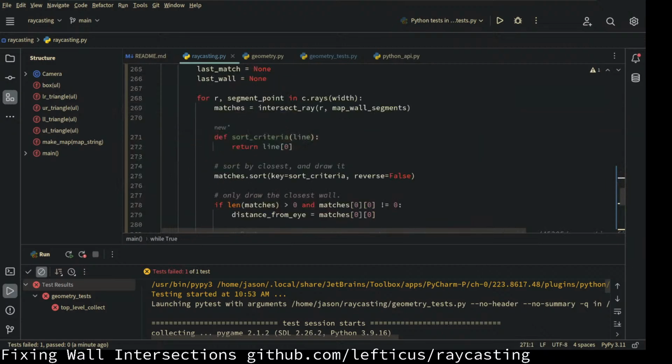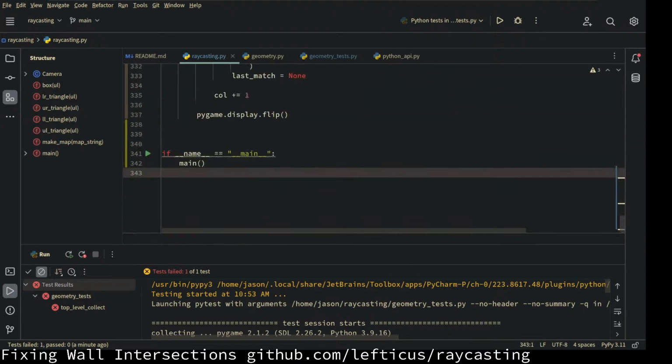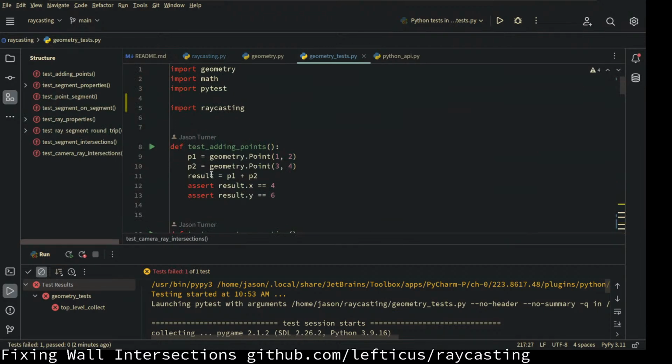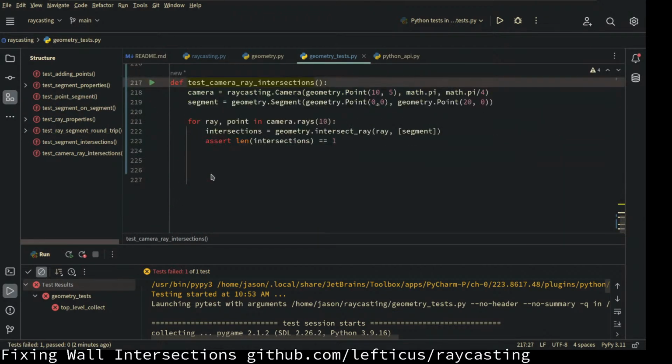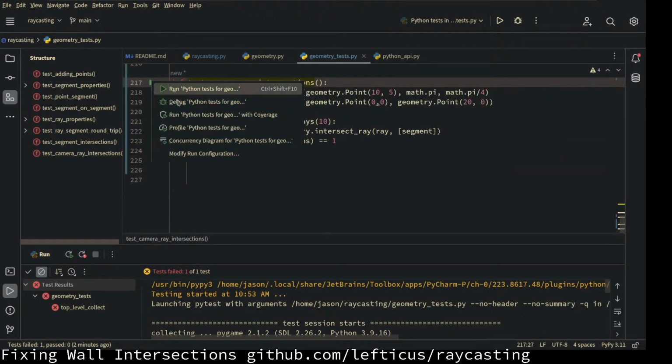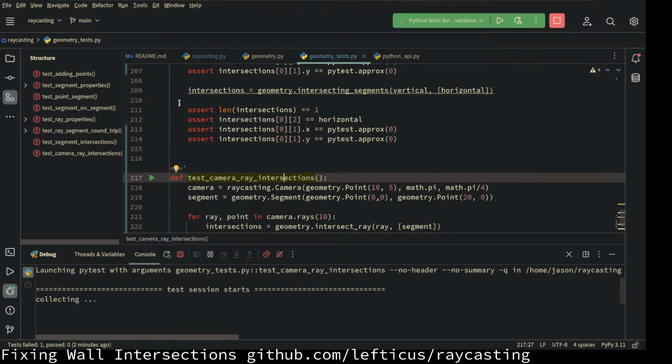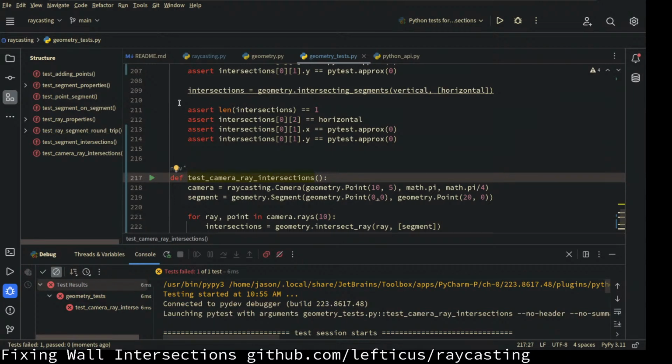All right, why am I still getting a squiggle down here? Too many blank lines. There we go, okay. All right, let's see if I can get these tests running again. I hit debug.